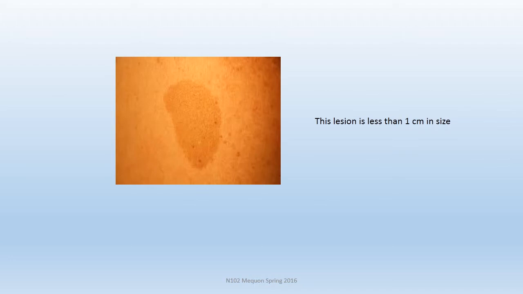So what you have here is known as a macule. A macule is flat, it's always an important word, a macule is a flat change in color on the skin. And another defining feature of a macule is that it is small. It is always less than 1 centimeter in size. So if you see a freckle, or maybe a small birthmark, sometimes a tiny bruise, that may be described as a macule. So again, a macule is flat, it's an area of discoloration, and it's small. It's less than 1 centimeter in size.